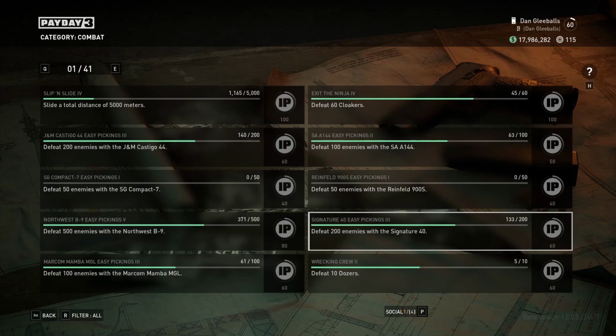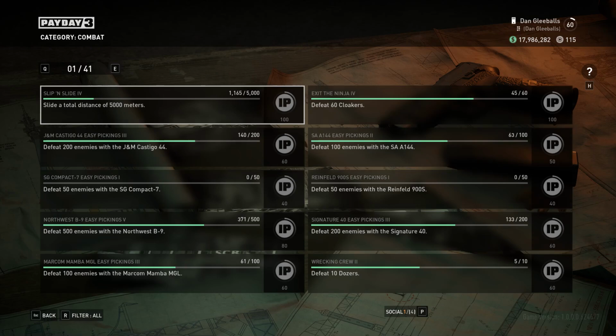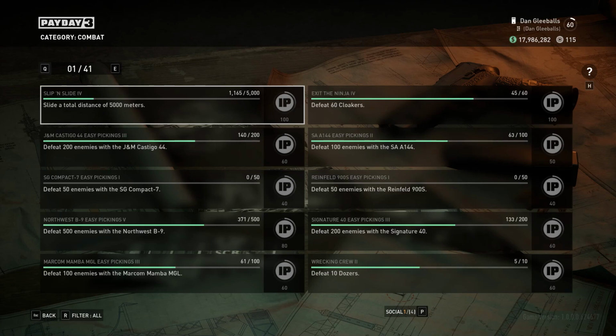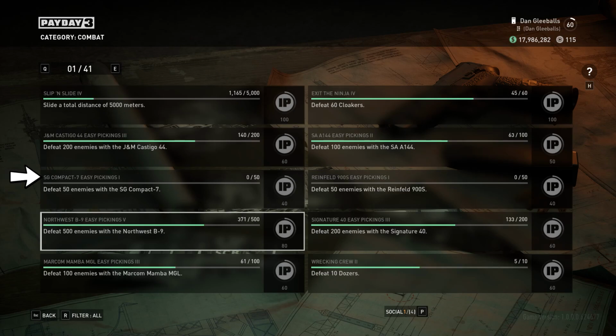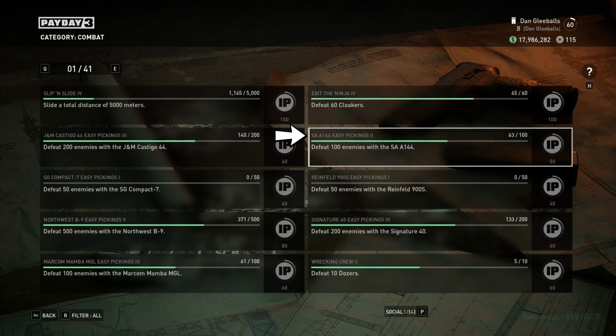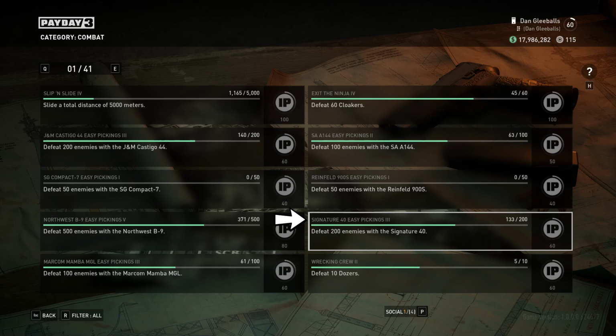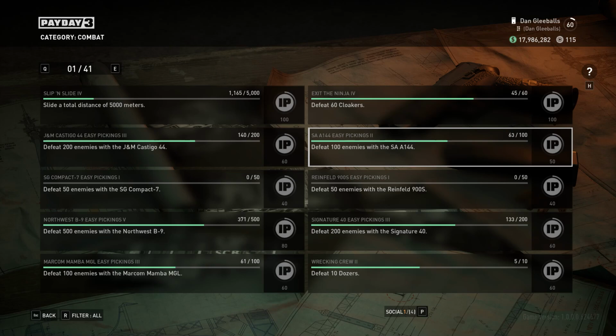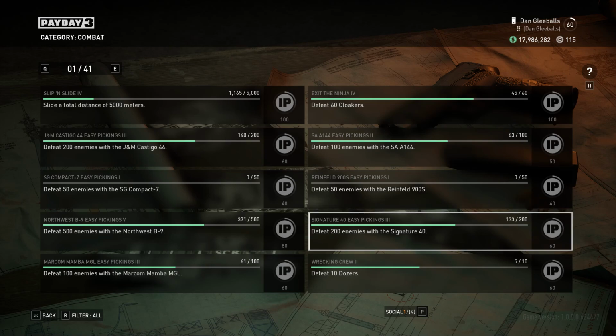If you want to speed level up, your best bet is to kill a lot in game and use many different weapons and equipment. Each weapon has a similar leveling system that increases as you use them. For example, each weapon has an easy pickings 1 challenge, defeat 50 enemies with a weapon. Easy pickings 2, defeat 100. Easy pickings 3, defeat 200, each increasing with IP each time. Easy pickings 1 gives you 40 IP, easy pickings 2 gives you 50, easy pickings 3 gives you 60, etc, etc.